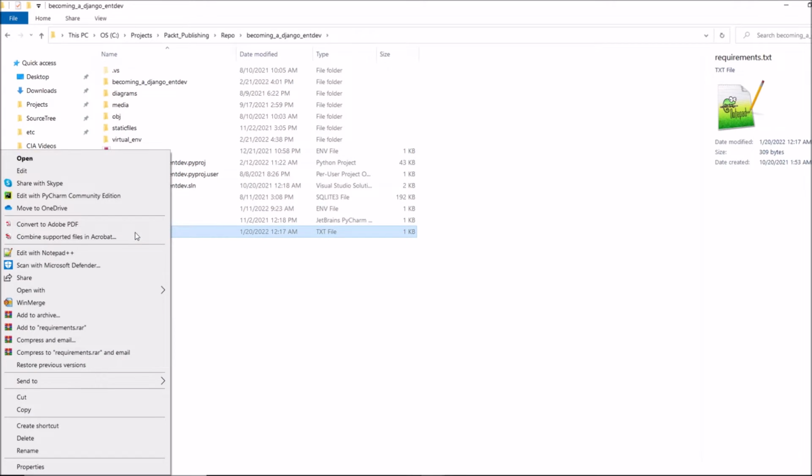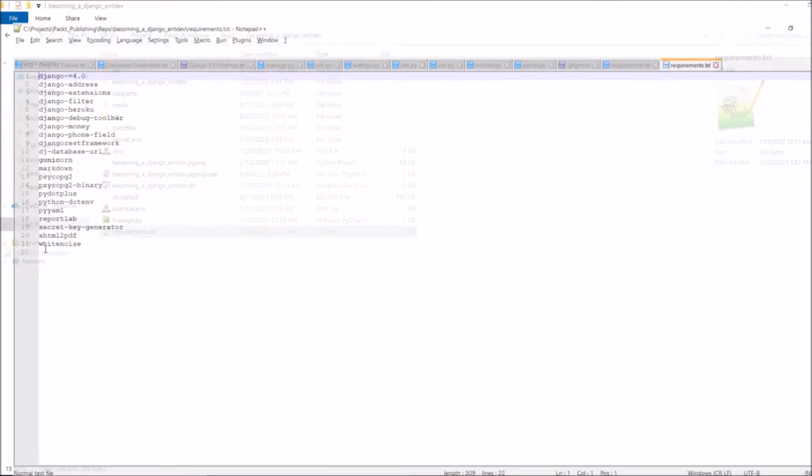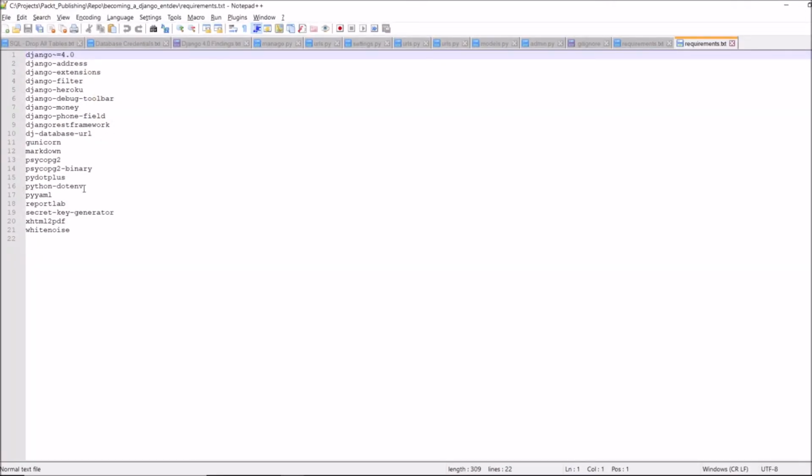And so you can see that inside this file is where we actually put all of the packages that we want installed. You may see more represented here than you do if you are still working on Chapter 2, because I have already gone through all of the chapters in this book prior to recording this video. And so this represents all of the packages for all of the chapters.